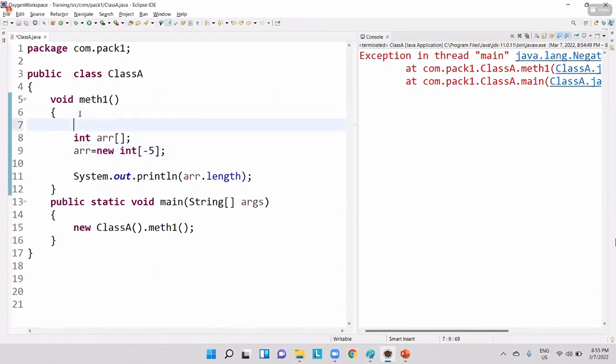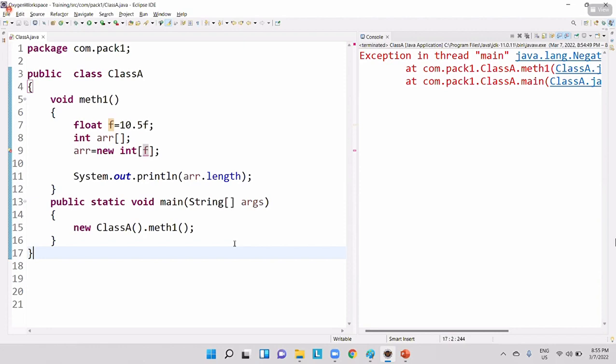Now, for example, let me try to take float f equal to 10.5F. Now, can I write f here as the size? I'm writing f. Am I getting an error? Right. Is there any way to resolve this?